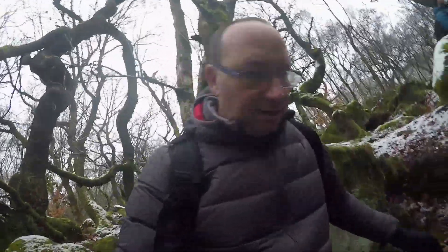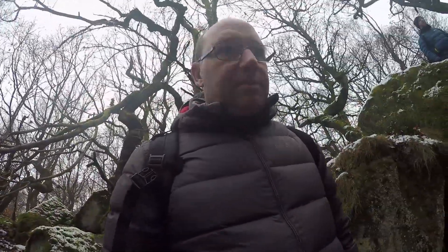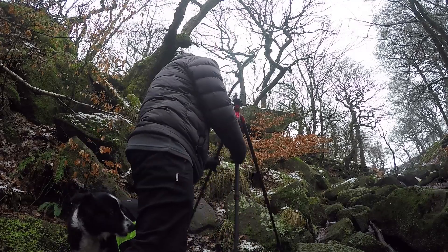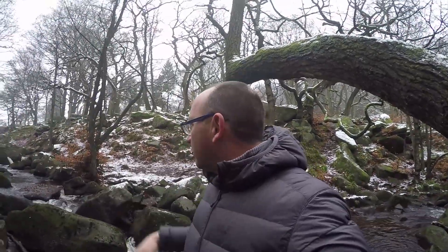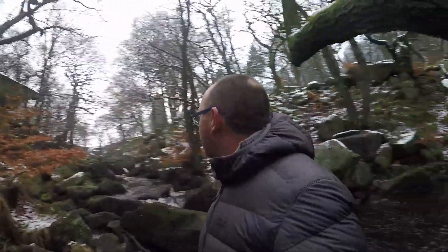Obviously it's quite slippery with the moss on the rocks and the snow. I'm not the most nimble nowadays. Oh, quite like that — quite like that. I've just got a nice shot. I focused on that rock with the leaves on — all the snow ran so there's very little snow in the picture. I do like the image though, so that should be very pleasing. I think it's worked out well.